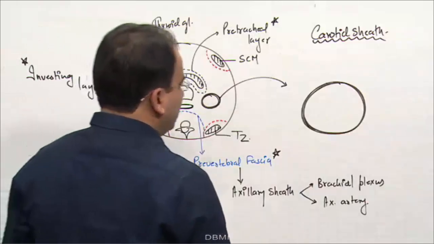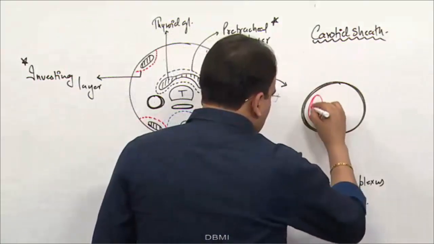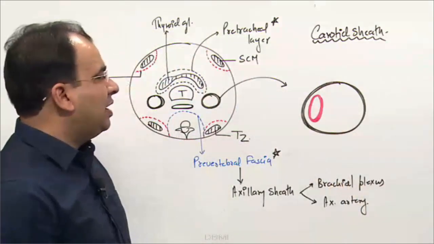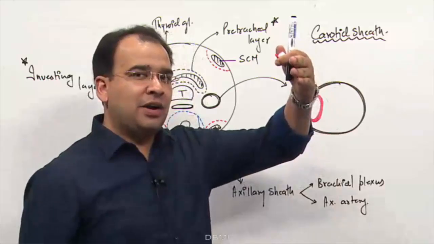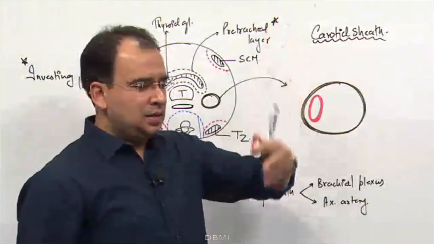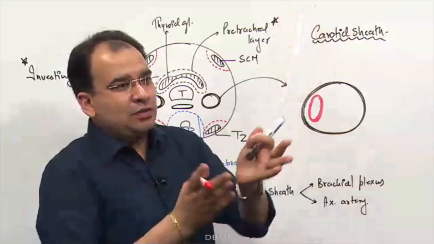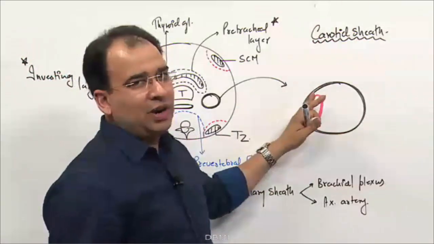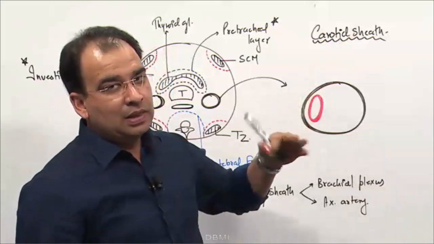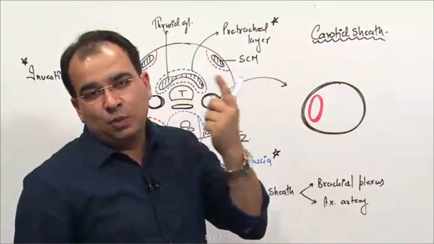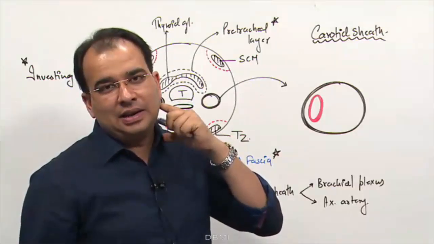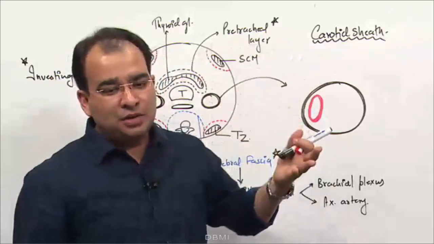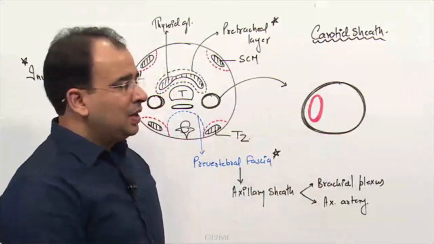What is there in the carotid sheath? The contents of the carotid sheath are the common carotid artery, and what is the continuation of the common carotid artery? That is the internal carotid artery. These are examples of vasculogenesis. The rest of the blood vessels come out as branches, so we call them angiogenesis. The common carotid artery and internal carotid artery, which need not give any branch in the neck, are present inside the sheath. The external carotid artery will come out because it has to give 8 branches. So the external carotid artery is outside.